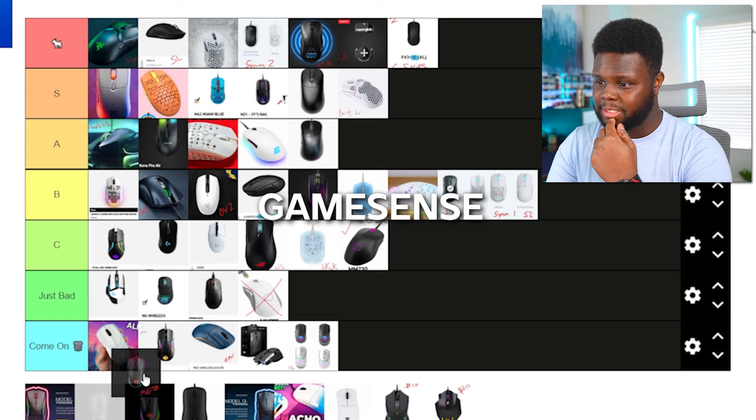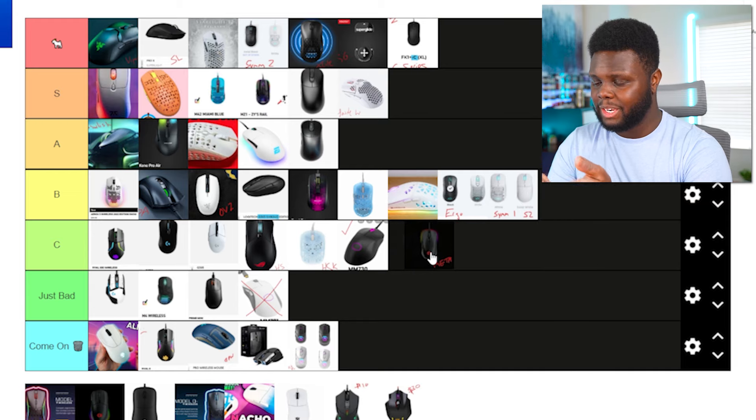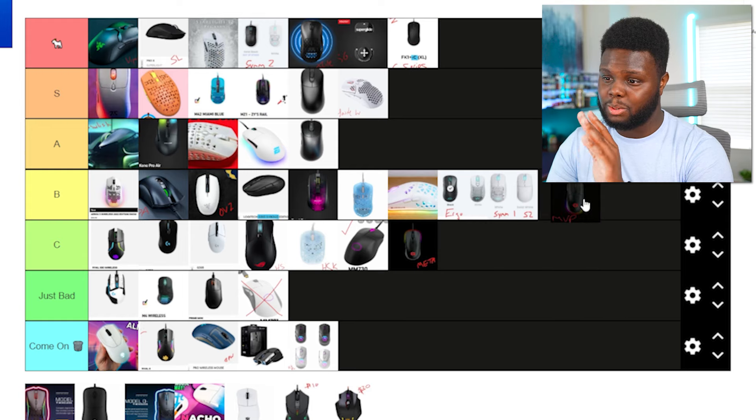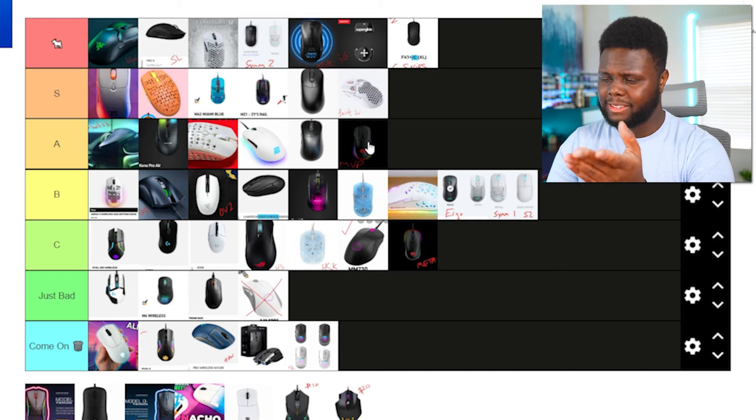The GameSense Meta — I tried this mouse. It was okay. It was the Zowie S1 or S2 shape and it was fine, but nothing special. If I was picking from that category, my order would be: G703, then the Meta, then the G305. The GameSense MVP, on the other hand, I prefer over the Meta. The MVP is good — battery life could be better with RGB on, but the RGB looks fantastic so I typically have it blasting. The RGB is bright as heck. It also has USB Type-C. I put the GameSense Meta in the A tier at around $60, which is a pretty fair deal.